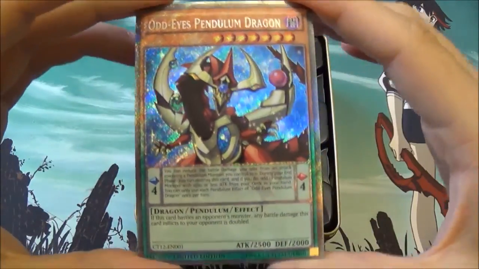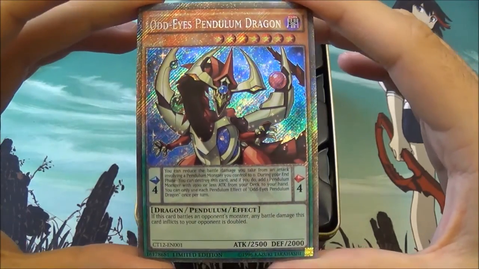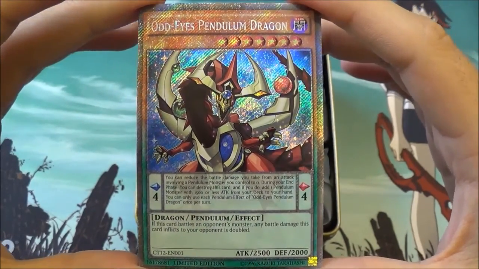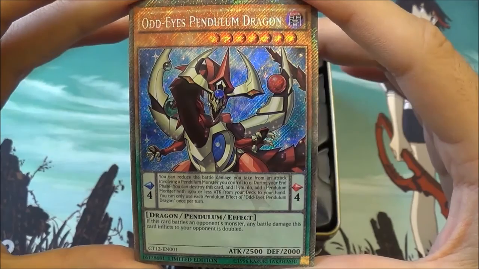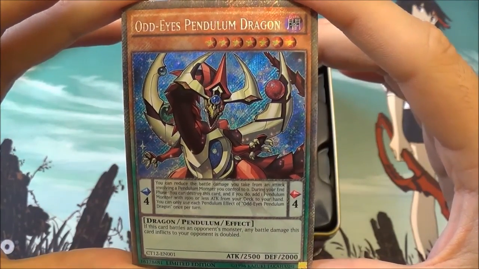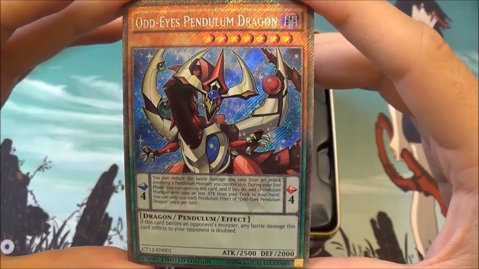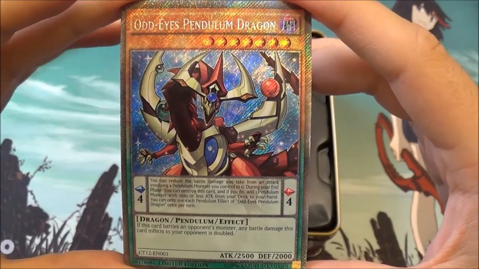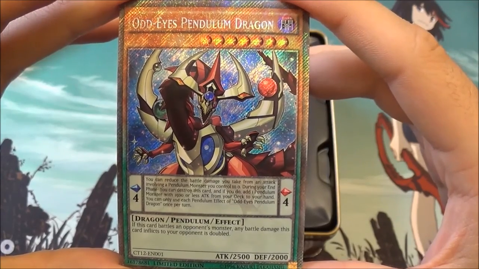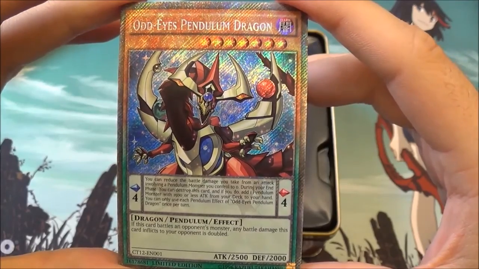You get the Odd Eyes Pendulum Dragon in this one as your platinum rare, which is a really useful card for all Pendulum decks. You can reduce the battle damage you take from an attack involving a Pendulum monster you control to 0. During your end phase, you can destroy this card, and if you do, add 1 Pendulum monster with 1500 or less attack from your deck to your hand. You can only use each Pendulum effect of Odd Eyes Pendulum Dragon once per turn.